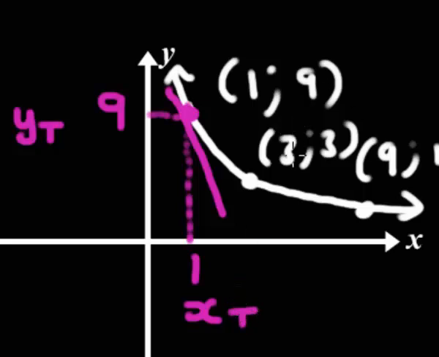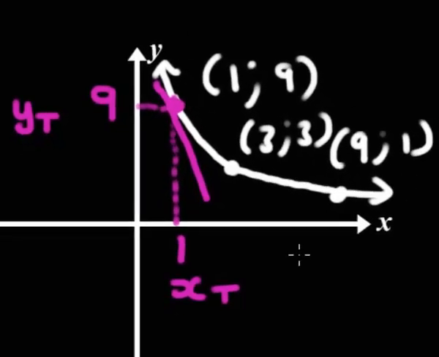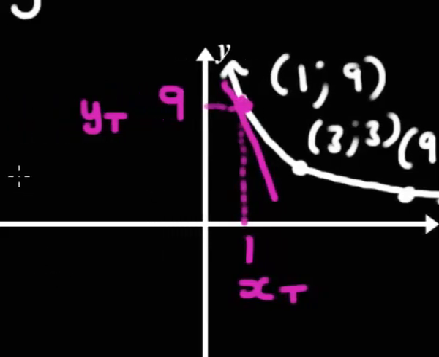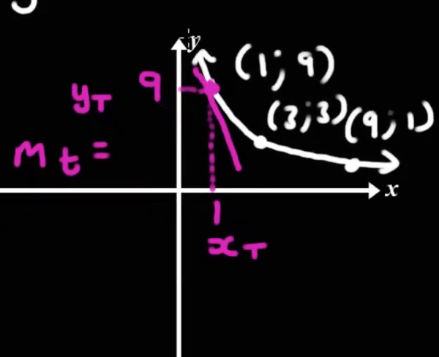So we've got a hyperbola for x positive, and we've got an x value, and we've got our y, and we want the gradient of the tangent to this hyperbola, and then we can get the equation of the tangent. So how do we get the gradient of that tangent? Well, we're going to have to differentiate the equation of the hyperbola and take it from there. So let's have a look.